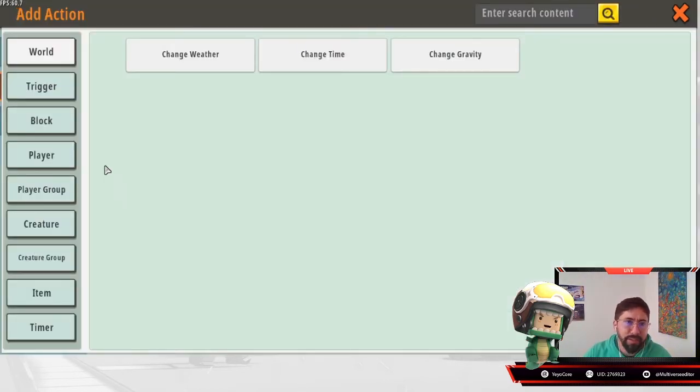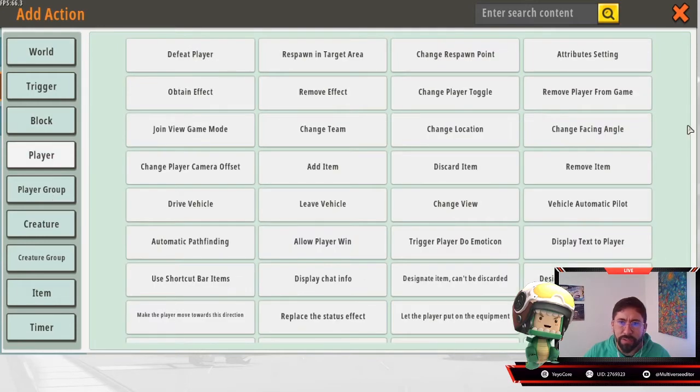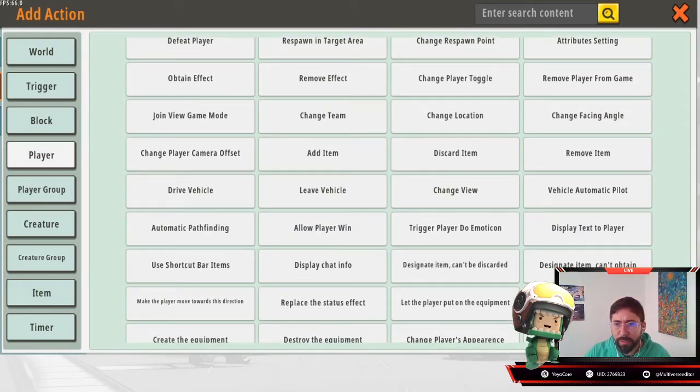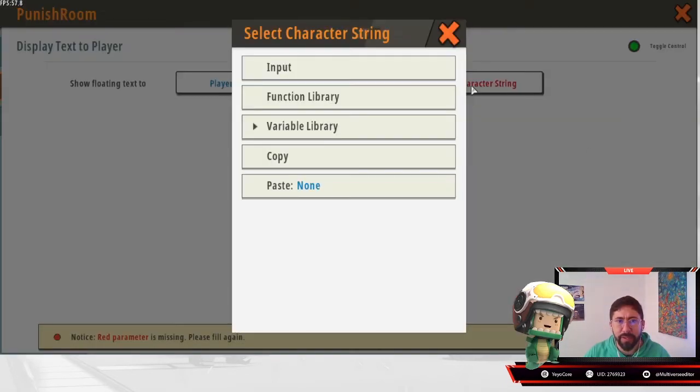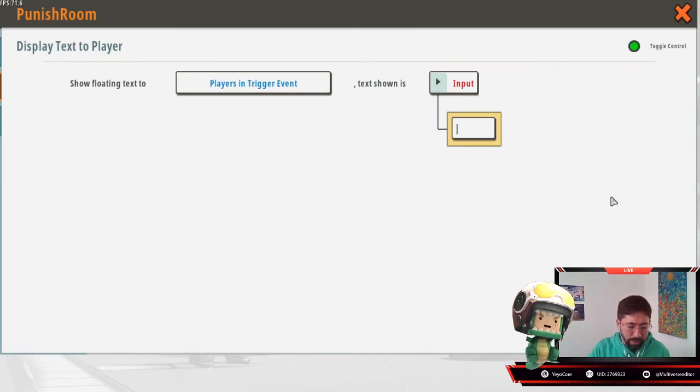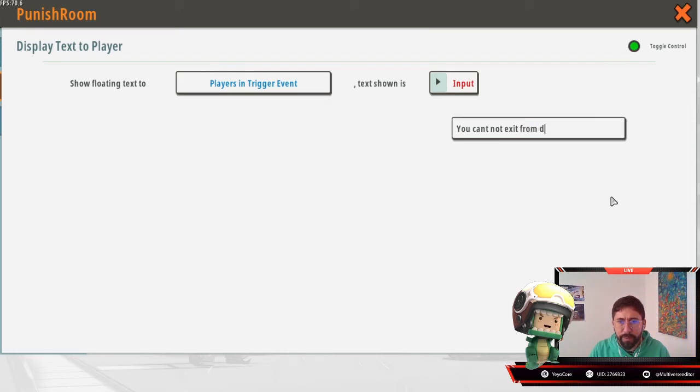And the second thing is that we are going to send a message, as always, to let the player know that the player cannot exit. So select here, add a floating text, select the character, and select input, and say, "You cannot exit from this room while you are punished."